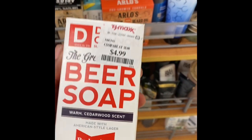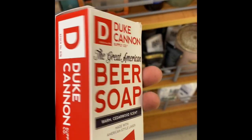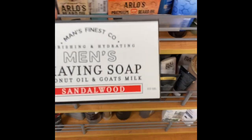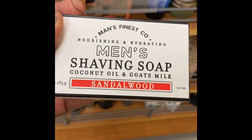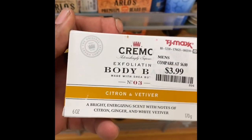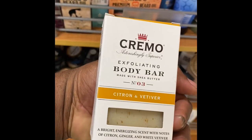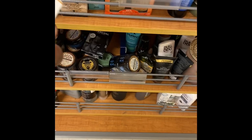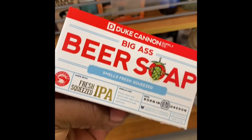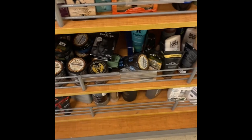All of these beard oils are inexpensive, so if you don't have a specific beard oil or beard wash, definitely check out what TJ Maxx has to offer. Marshall's also has beard products. Here's some Duke Canon soap — I'm not sure how good these soaps are, I've heard a few people talk about them and seen commercials. They had quite a few — men's shaving soap with coconut oil and other stuff. Cremo has an exfoliating bar too. A lot of people are into natural soaps, and I get it.